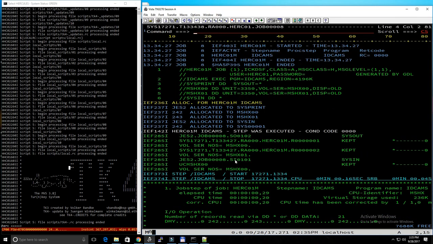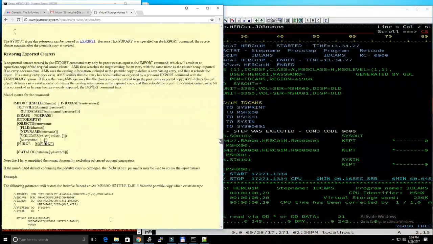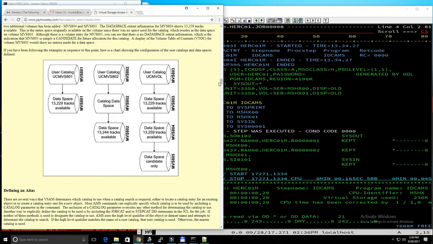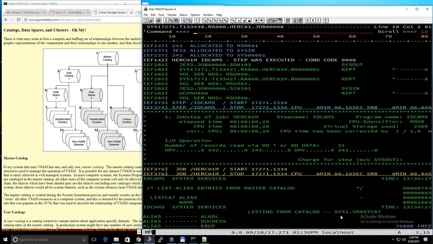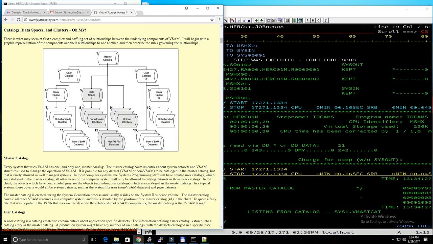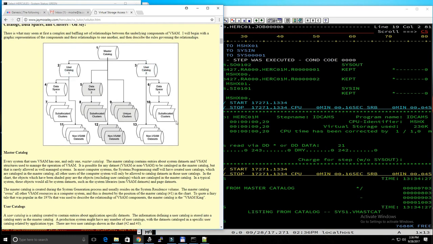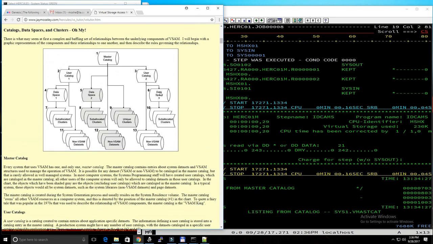It's important to always think of the layout, and I just saw something here on Jay Moseley's website where he shows how these things relate to each other. So that would be a typical catalog structure for a well thought out mainframe shop. You have the master catalog, which in our case again is SYS1.VMASCAT, and then you have user catalogs, and then the user catalogs have sub-allocated clusters so you can expand. This would be, for instance, one DASD or one project. This could be finance, this could be payroll, and that's how you make sure that if you lose this one, you're still going to find all the data set and VSAM entries and all the other ones. But if you put everything in the master catalog, this is gone, you've lost everything.